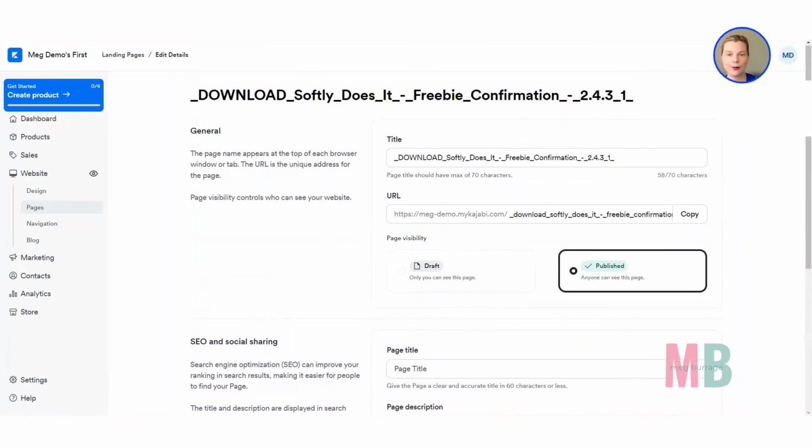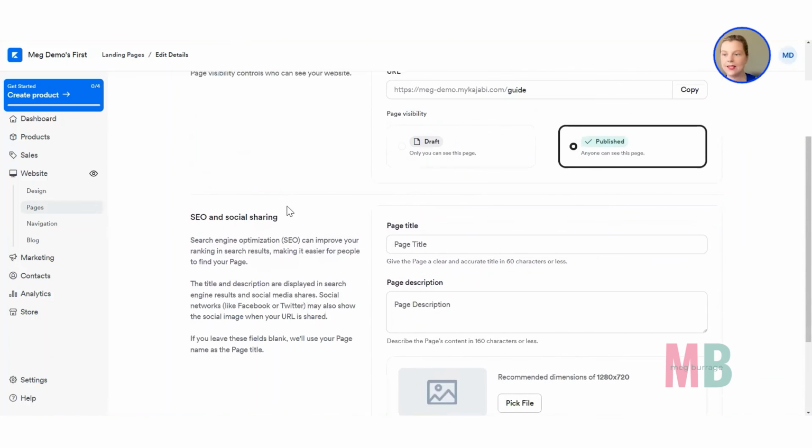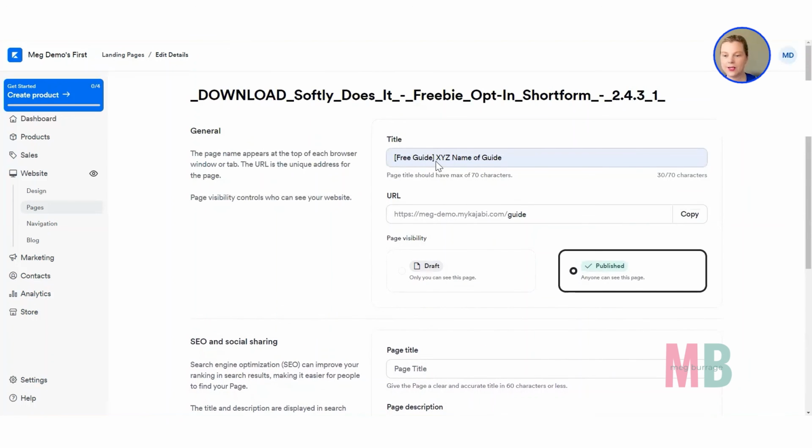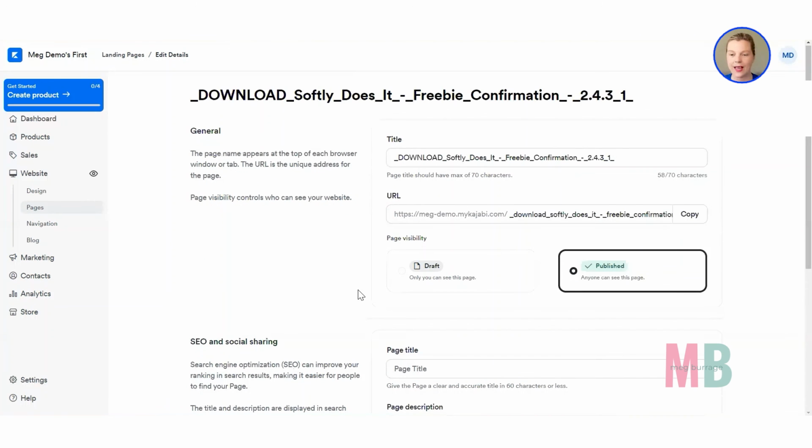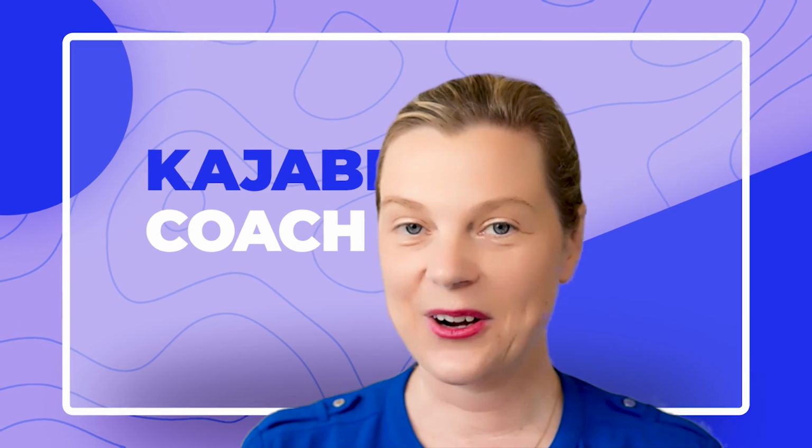Okay, so do both those things. It's just a little bit of admin: update the title and the URL. If you're going to be sharing this page somewhere like Facebook or LinkedIn, update this SEO information and leave this checked on so that that information can all be processed by those Google bots, and it can decide how well it wants to rank this page. For the confirmation page, I would leave that little toggle at the bottom switched off. Okay, over to you on that one.